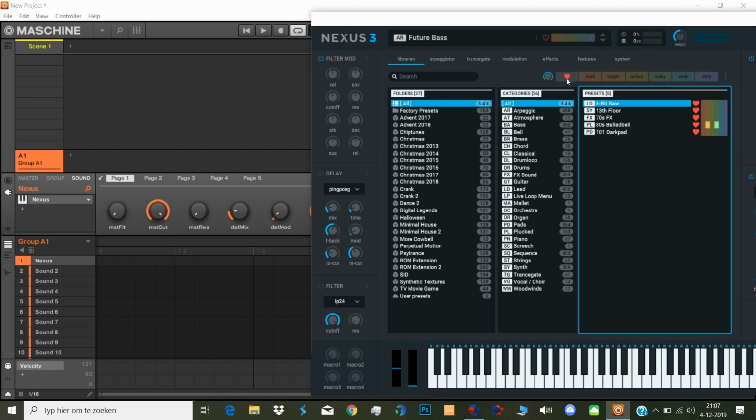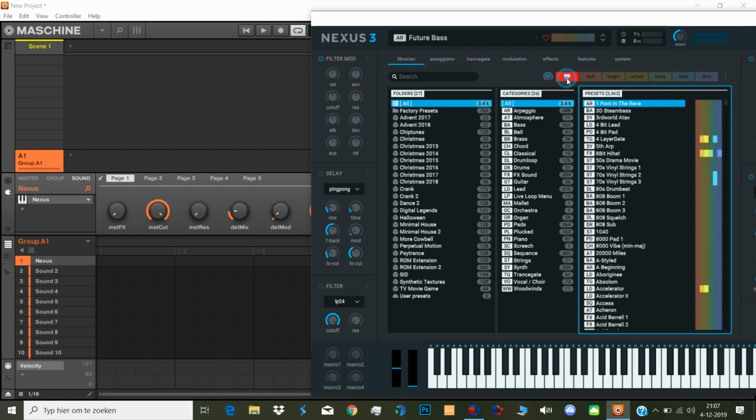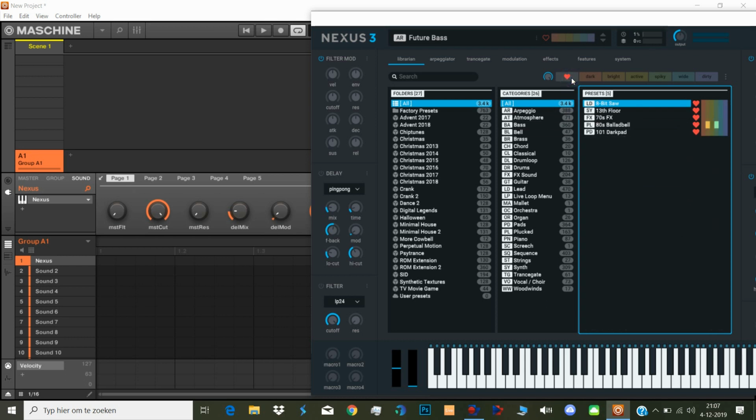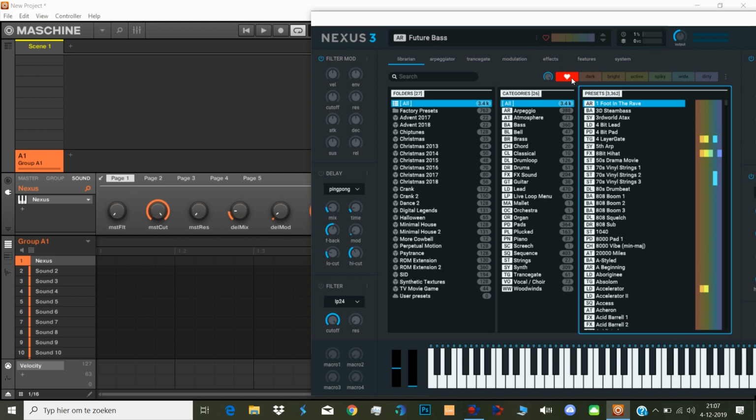Another thing that's pretty cool is, if I click on it again, this turns red and the heart turns white. Now they are excluded from the library. If I click it again, you see now they are back in it. So you can not only select only your favorites, but you can also exclude them from your library. Maybe for favorites that's not as convenient. Well, actually it is, because if you already have a lot of favorites but you're not done yet, you would exclude them.